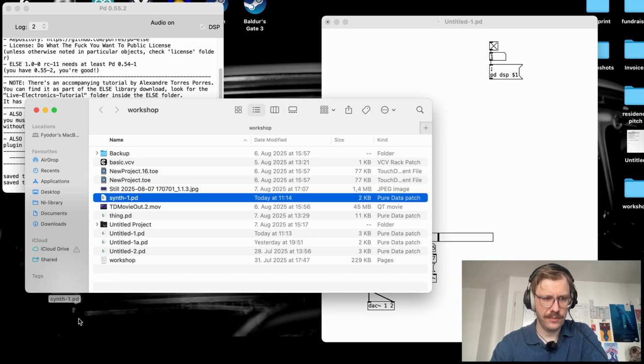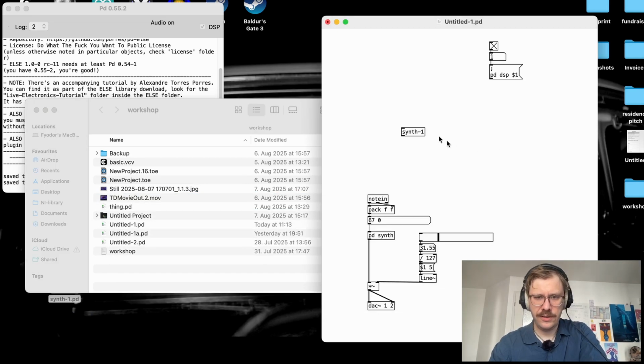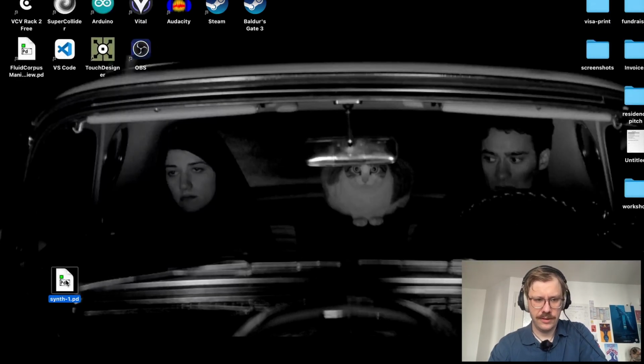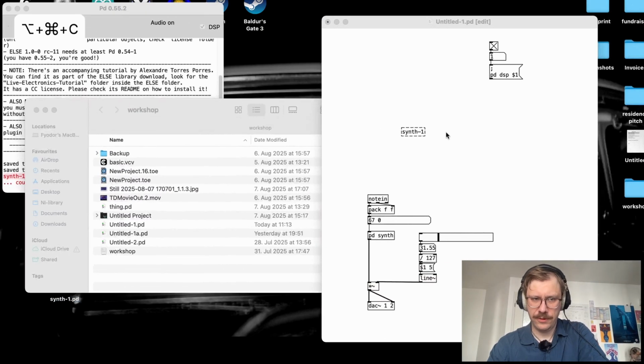Yeah, let's move it. So now if you delete this and type synth1 again, it doesn't work. So you have to, I'm not sure if it worked. Option Command C to copy the path.